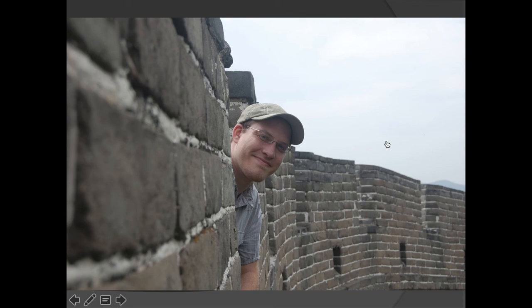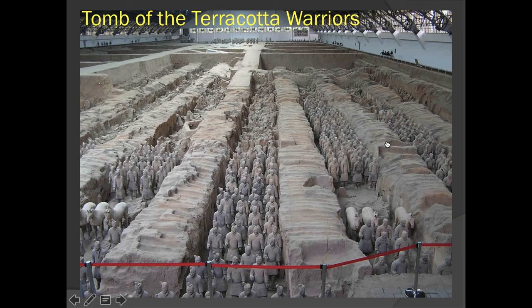So maybe you've been and experienced that too, so now you have some context for what you were experiencing while you were there. Anyways, here's the Tomb of the Terracotta Warriors. This is just a portion of what has been uncovered, but every one of these are soldiers, and every one of them are different. All right, they are unique.